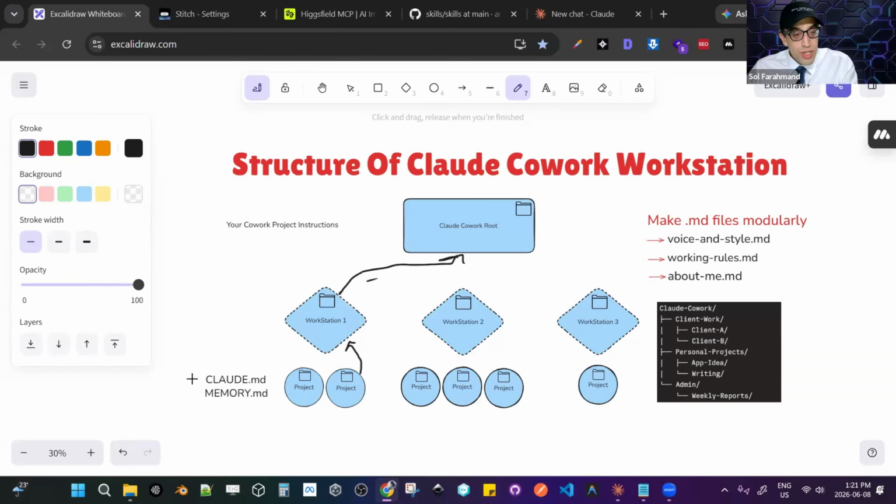And so this is where something called Claude MD comes into play. Claude MD is a standard file that Anthropic has come up with in Claude Code itself, where when you open up Claude Code in a particular folder, it automatically reads this file. MD is Markdown. You can think of it as sort of like a text that is easy for the computer and a human to read. And this is just the type of file that it is.